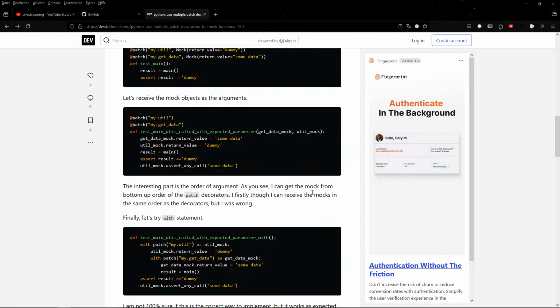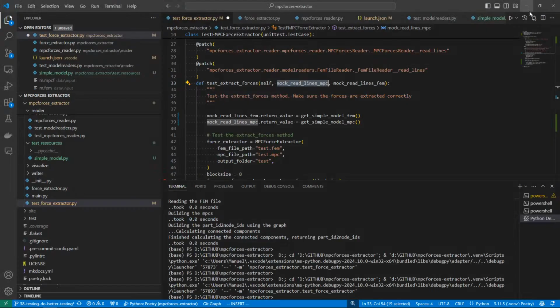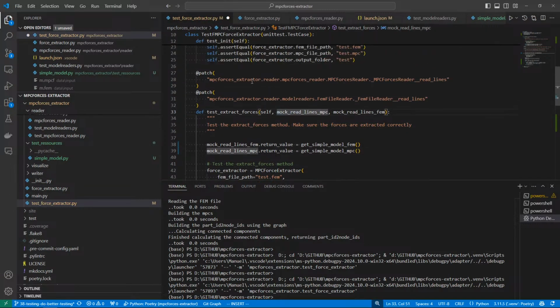As you can see, I get the mocks in bottom up order of the patch decorators. Bottom up. So I have it switched. Oh, that's the problem. So basically that's all correct, but it's bottom up. That should work then.